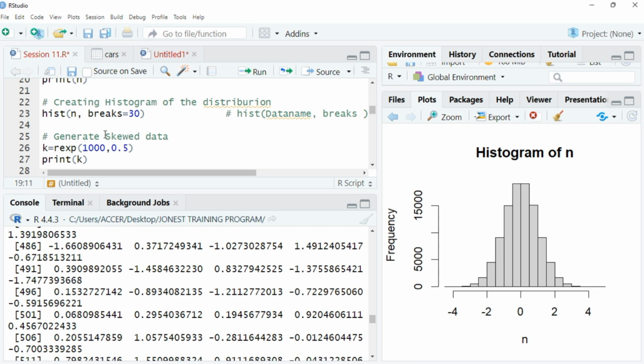So to generate this exponential data, we have the rexp function. The syntax is rexp in brackets, where the first argument is n, the number of observations, and the 0.5 is for the rate.